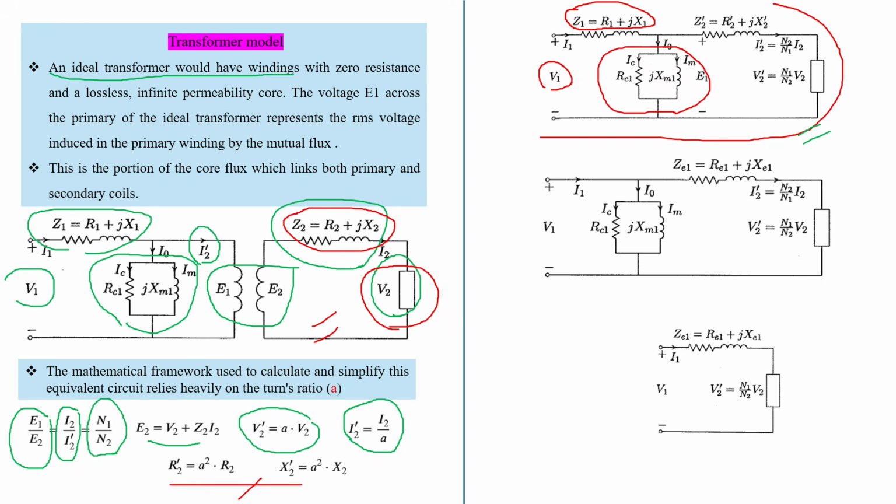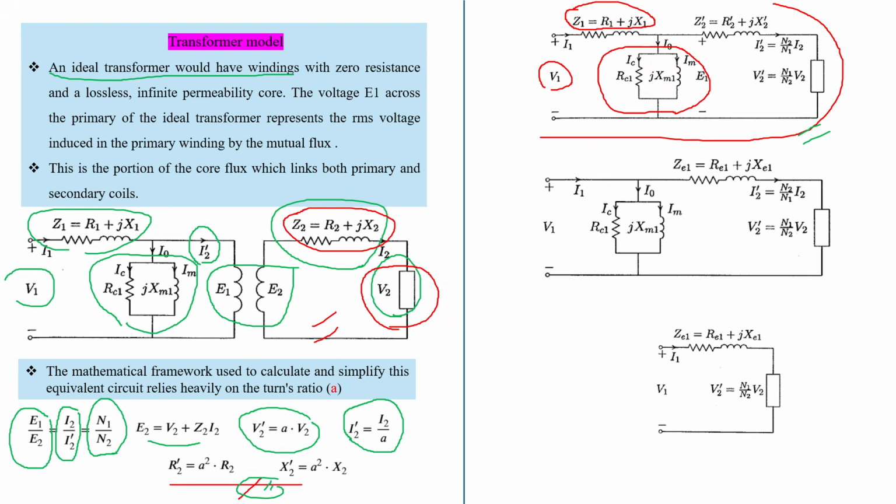So this is a simple equation. One, remember the transformation ratio, which is N1 over N2. Then remember the transformer ratio relation with voltage and current. Then write a simple equation: E2 is equal to V2 plus Z2 I2. But remember, when we refer a voltage, how can we refer it? When we refer a current, how can we refer it? The impedance is obtained by voltage over current. So we can simply obtain this relation, and finally we'll have this equivalent circuit representation.